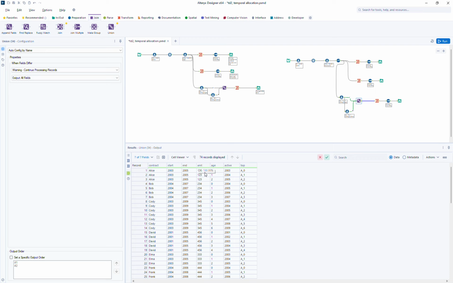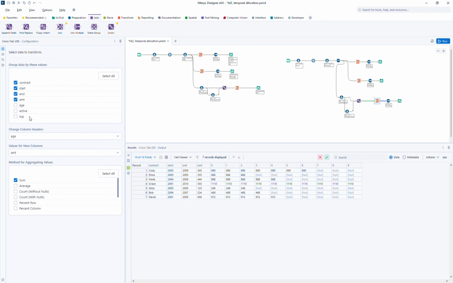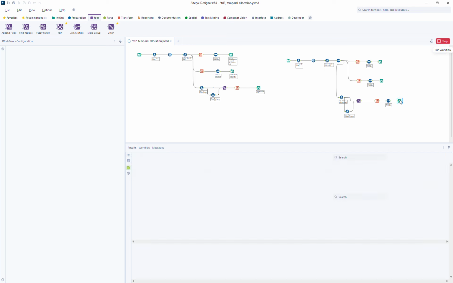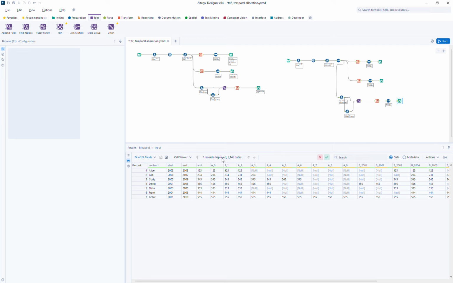Okay, so as of now I still use the age, which doesn't give me what I want, but if I change this one to top, it will give me what I want in here, which is a mixture of A in here and then B in here.